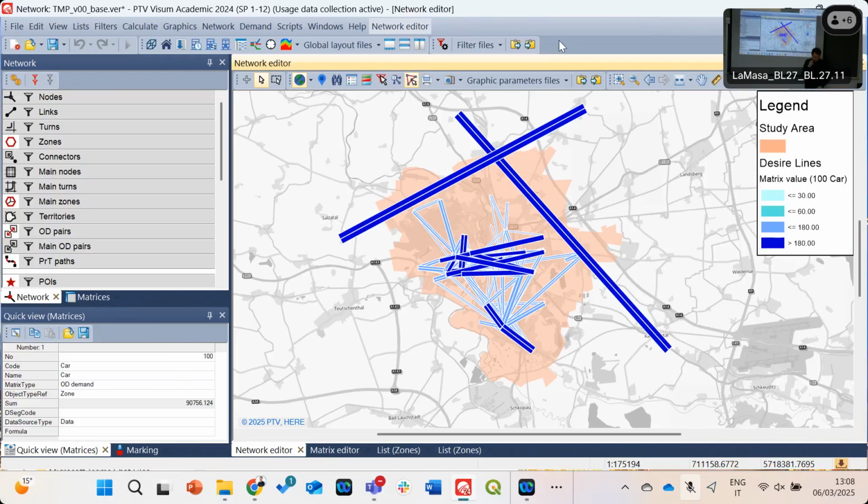Okay, I think we can restart with the last block of our lecture for today. Just to recap, we have first performed together a socioeconomic and territorial analysis.